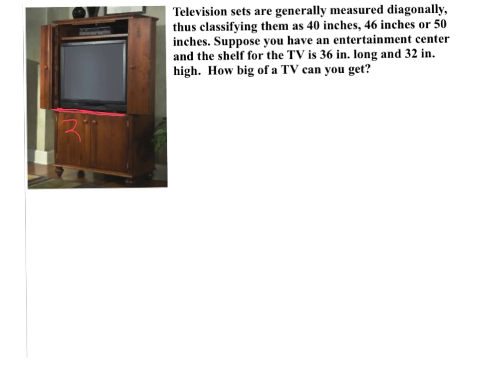So I'm going to label that. And let's say it's 32 inches high. All right, so that's 32 inches. I want to know how big of a TV can I get. So remember, we're measuring this diagonal here. So hopefully you can see that I just created a right triangle. All right, the side opposite the right angle, again, of course, is my hypotenuse. So I'm going to label that as C. And I'm going to start writing my formula. A squared plus B squared equals C squared.